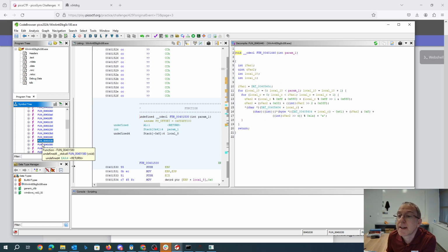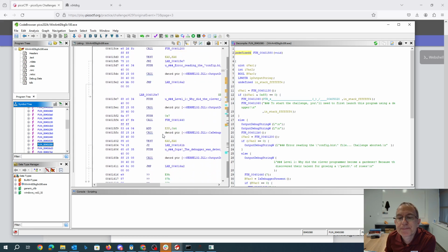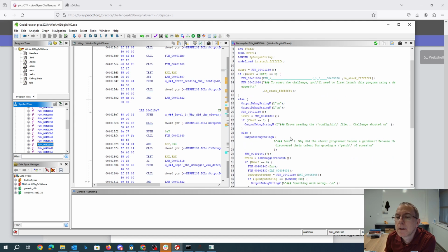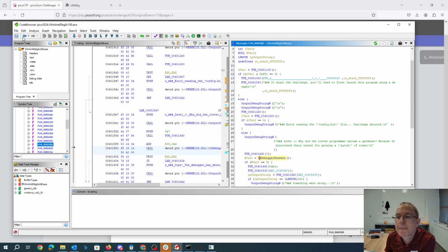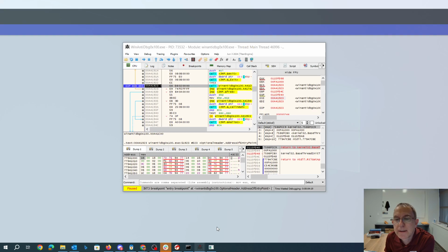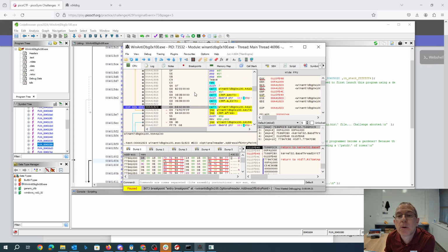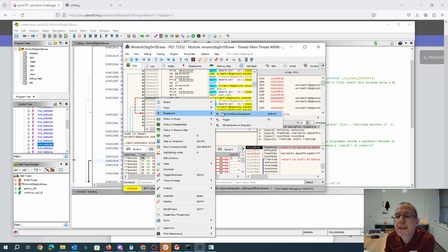So we decided that. I'll find that function again. I should have remembered where it was. Yep, here we go. So we want it to be at this spot right here, at this JZ. So we need the 1604 in the bottom four. Scroll up to that, it is right here. There's that jump equals. I'm going to set a breakpoint there.